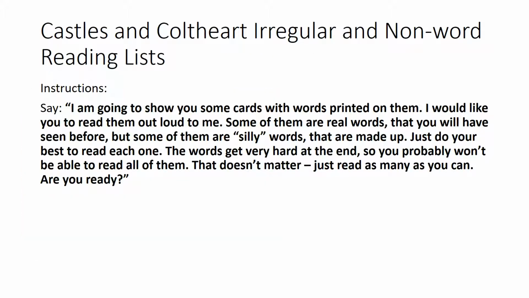So this is the Castles and Coltheart Irregular and Non-Word Reading List Test, or the CC2. Essentially here you give a child or show them a bunch of flashcards which have words printed on them. They just need to read them aloud. And this is made up of some regular words, some words that the child may never have seen before, and some silly or made-up words. And the child just needs to try their best to read as many as they can, because the words get harder as they go.